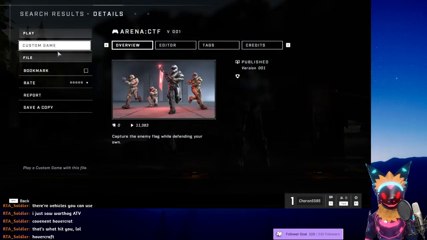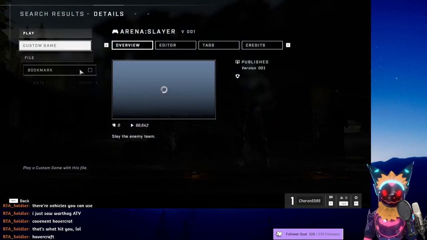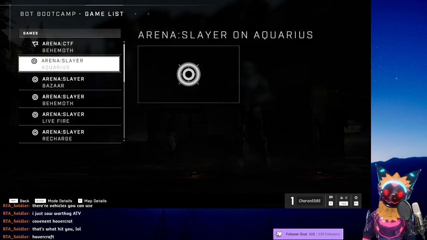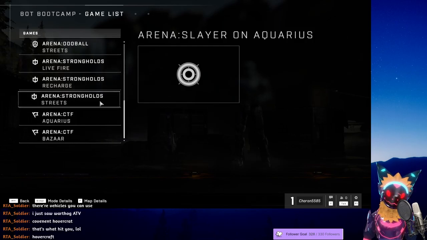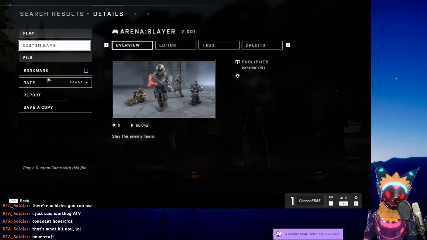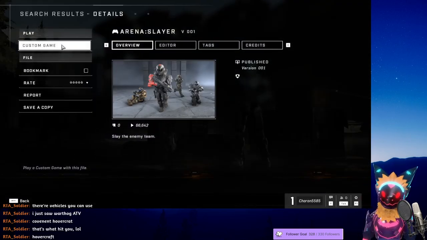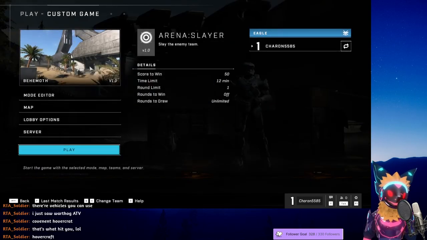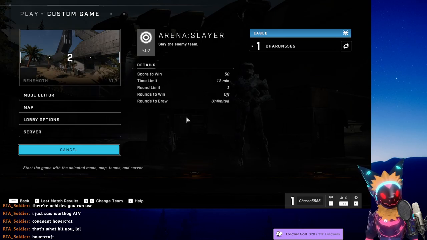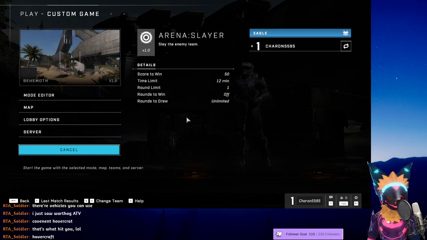Okay, I'm just gonna do Slayer. I see Alina. Okay, what the... Level bot crunch? I don't see the bot crunch. Custom game. Play. I need a Slayer.